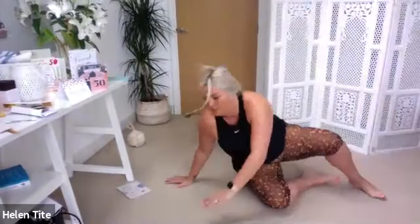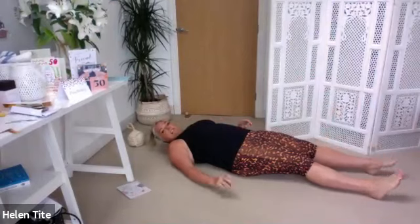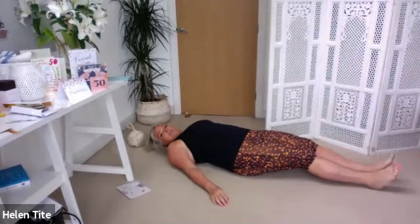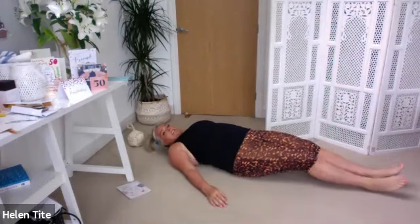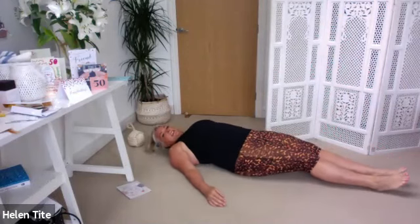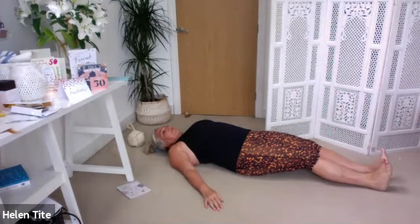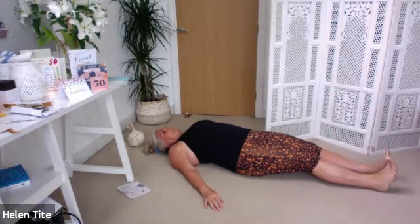Okay, right, so we start lying down on the floor and we're just going to start with flexing and pointing the toes, okay? So this is a little technique called flossing, and we will reference this later on throughout the session. So it's a flex and point, and then what I'd like you to do is to bring your feet together. So you might need to rock your hips side to side to make the adjustments, and try and bring your heels together, ankles together, and flex and point again.